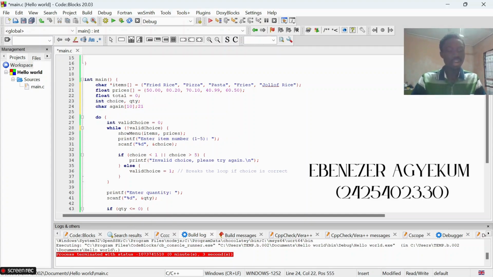And then the final line declares a character array. So this is a character array, and it has a size of 10. This is used to store the guest's response as a yes or no answer.